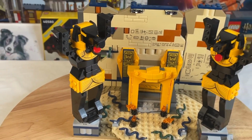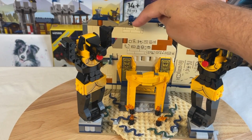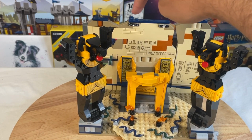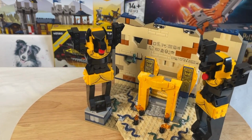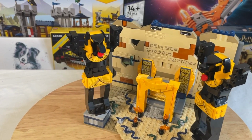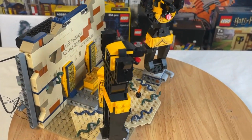So the wires are really well hidden. You have 2 LEDs up here, and you can just about see the wire, but again, it's barely there. I mean, if I didn't point it out to you, you might not be able to see it. So it's really good. So neat.